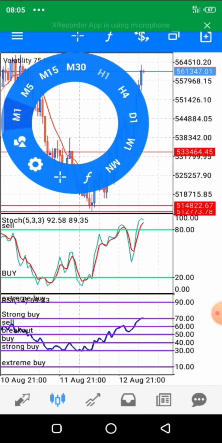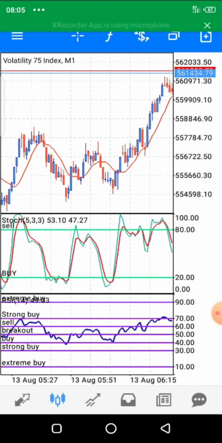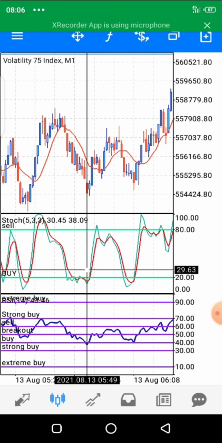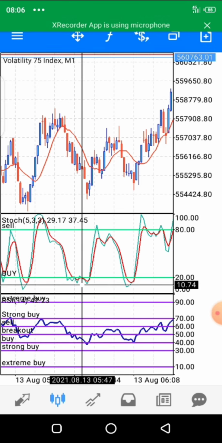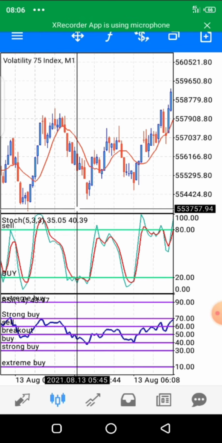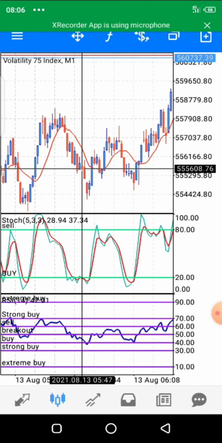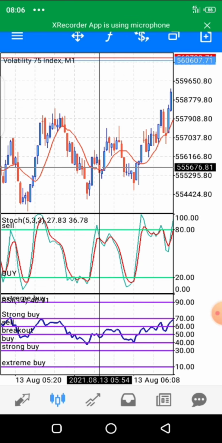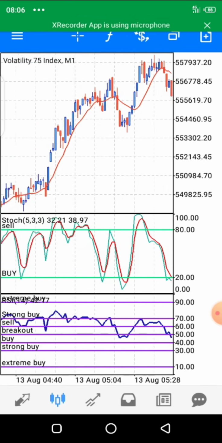Going even to the 1 minute time frame, you see opportunities too. Here you can see price come, then it hits the oversold region, and then after that, look at the double bottom pattern, see price hit up. So that is how the strategy is, guys.